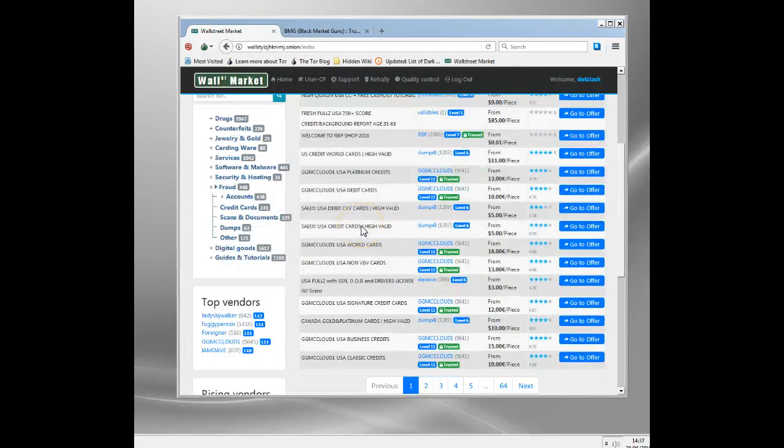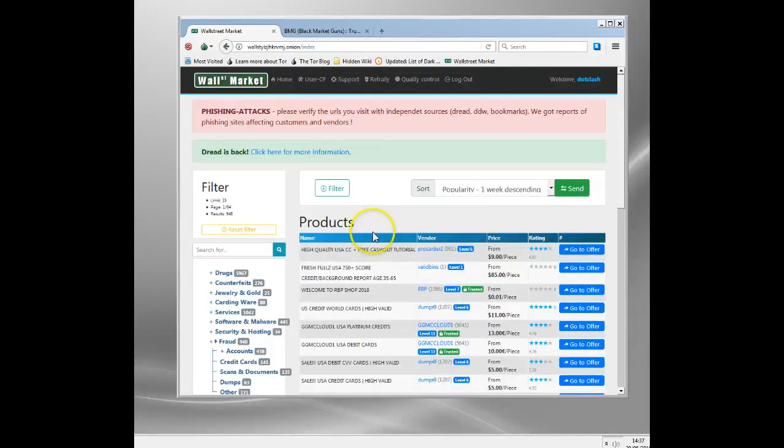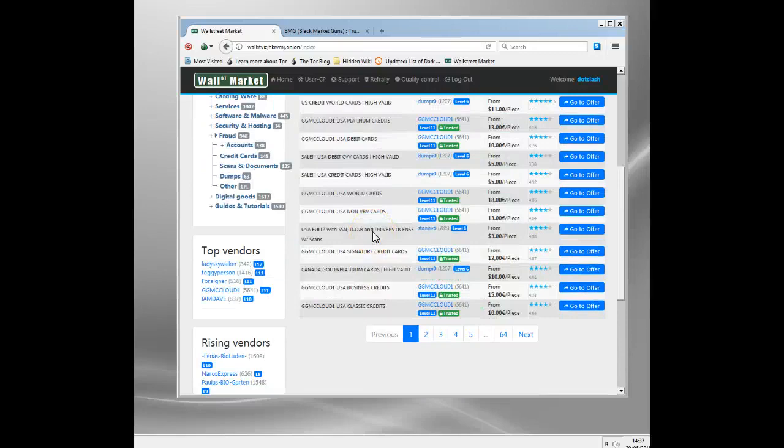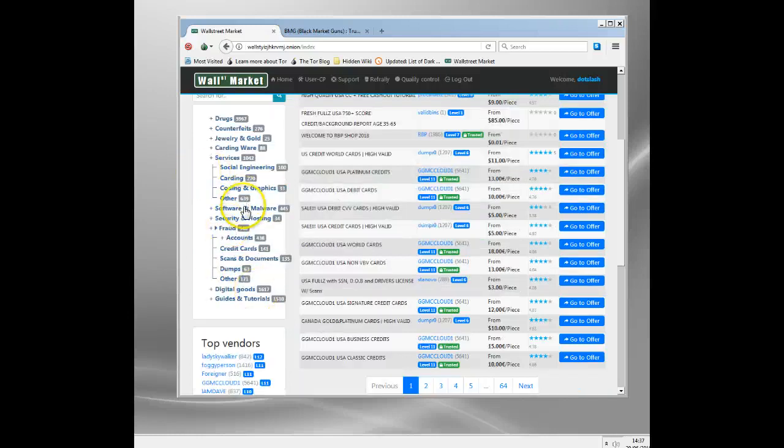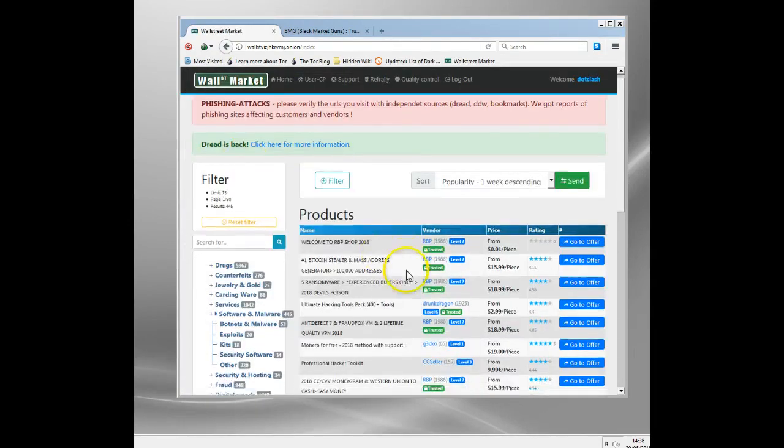Again, sometimes it can be a bit slow. Remember, it's not a traditional web. It's not a traditional client server model here. These websites are stored on various different PCs and servers, so it can sometimes be a bit slow. It's a lot quicker than it used to be though. And different software, malware there, and you can buy, well, counterfeit, you name anything there.